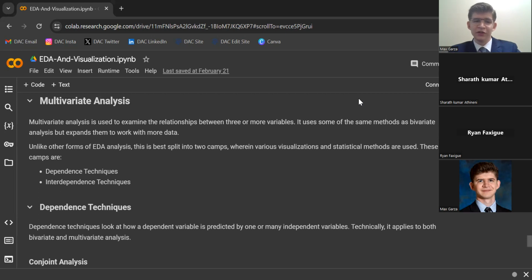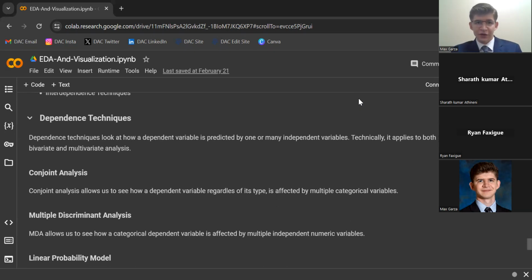And I'll explain a little bit more about the difference between those two things after I introduce the two multivariate analysis techniques. So multivariate is best split into two camps, those being dependence techniques and interdependence techniques. A dependence technique is the easier of the two to understand by far. The dependence technique just looks at how a dependent variable is predicted by one or more independent variables. So say we can look at the price and see how it's affected by neighborhood group and the service fee. Whereas before, if we're looking at a simple bivariate analysis, we'd have to choose one of those two predictors whenever we're looking at the price.